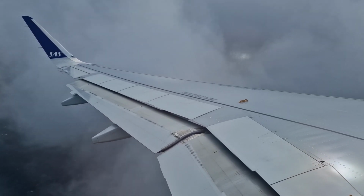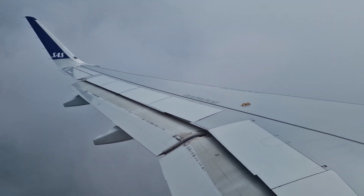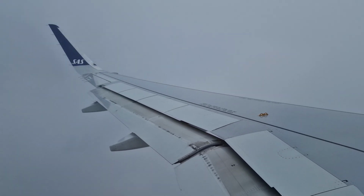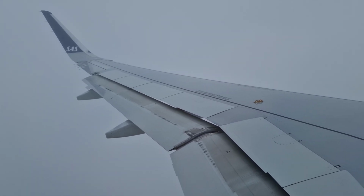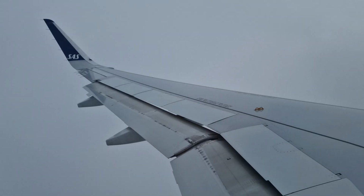The seats are so comfortable, especially for a short flight like this, and I've seen reviews from all classes on their long-haul aircraft, and I think they are a really good airline. I flew last time on one of the first ever trip reports on this channel. I flew from Heathrow to Stockholm and I flew in the Economy Plus part. The food service was amazing on there.